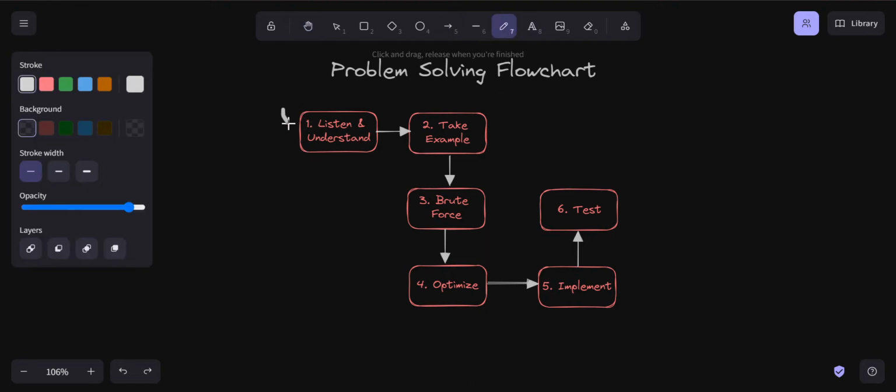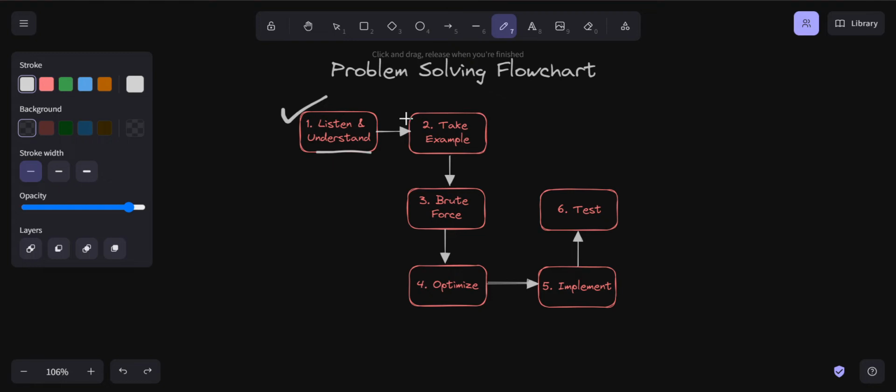Firstly, listen and understand. What happens in the online interview is that the interviewer will tell you to open your notepad and then just explain the problem. He or she won't make you open a LeetCode problem where the question, test cases and sample cases are written exactly. It's not going to happen. He or she will explain the problem and make you code it in the notepad only. So you have to first listen and understand what exactly the problem is, what the input is, and what the answer should be.